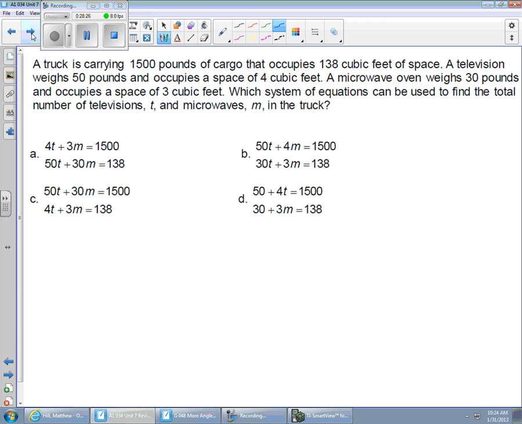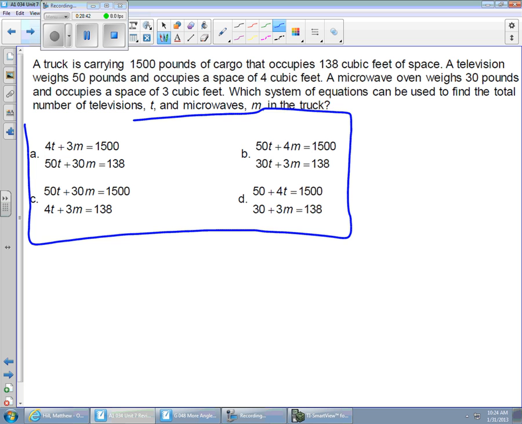So what I would do, if there are answer choices on the test that you can eliminate because they're using wrong numbers, then fine, eliminate them. But beyond that, ignore the answer choices. Just ignore the answer choices, forget about them like they're not even there. Read the problem. Write the equations just like you normally would, and then see if an answer choice matches what you wrote down. Let's see if we can write it down.